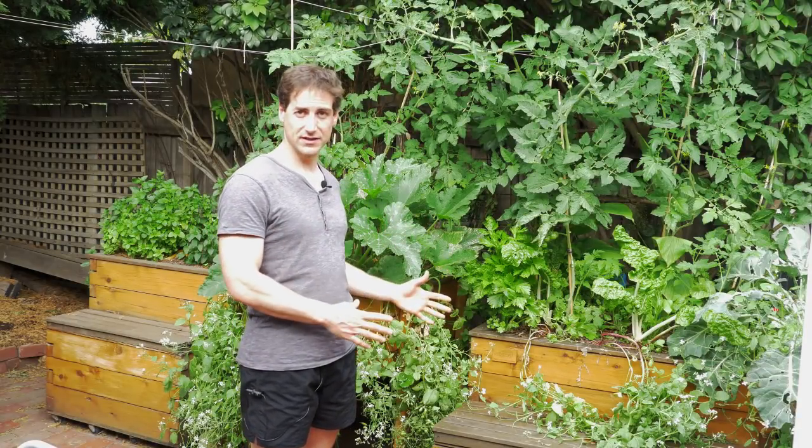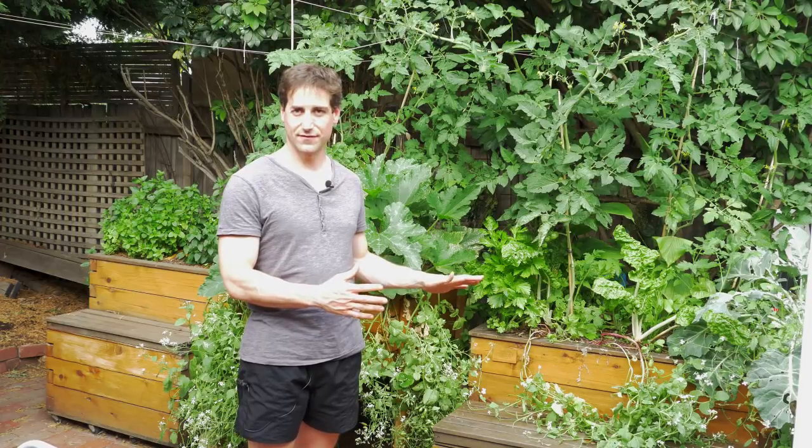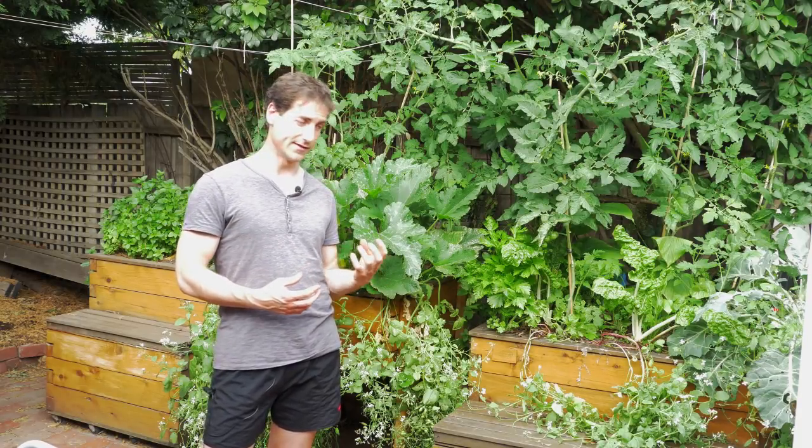Point number three is that a smart aquaponics grower is not going to use an automatic feeder while going on holiday — they're just going to leave the fish by themselves. They will survive without any problem. The reason why is that if you have an automatic feeder and you go on holiday, while you are not there, if there is a problem with your pump or filtration and the automatic feeder keeps feeding your fish, you're going to have a concentration of pollutants and toxic substances staying in the fish tank. After a few days, your fish are going to be under very high stress because of this concentration of ammonia or nitrates, and if it continues, your fish are going to die.